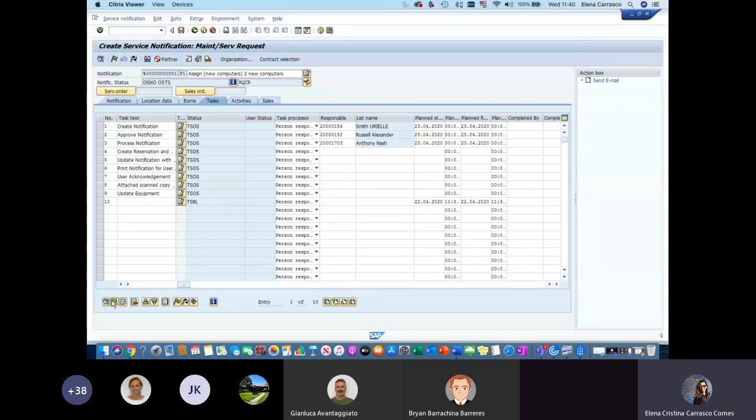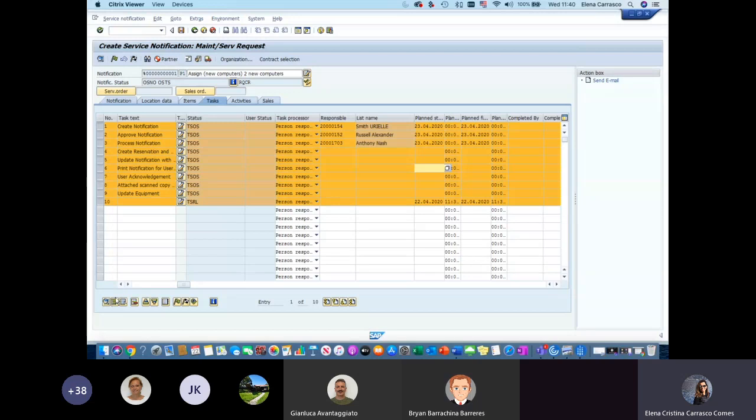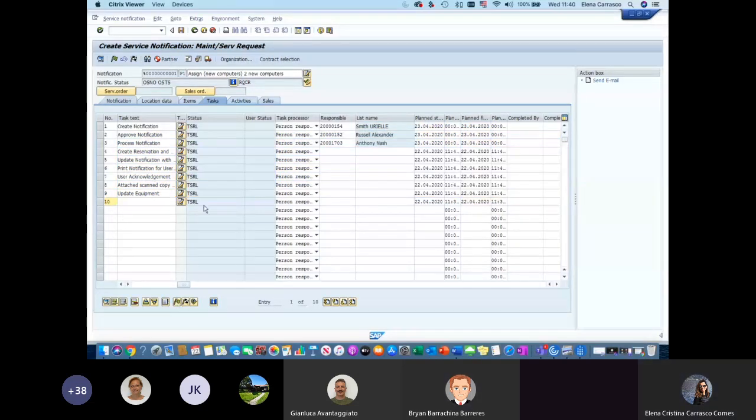Let's see. I'm selecting all the tasks and I'm going to deselect one. And I'm going to release them. Okay, so the status of all of them have changed to released.